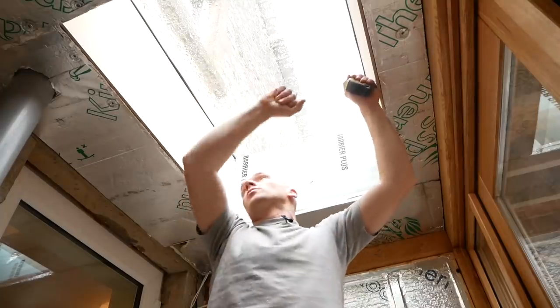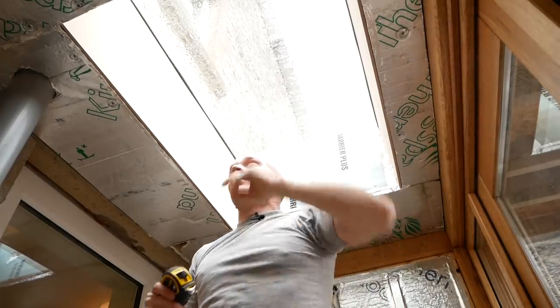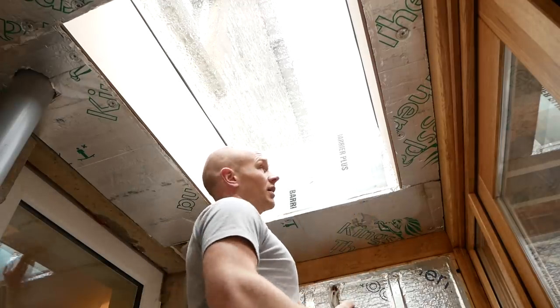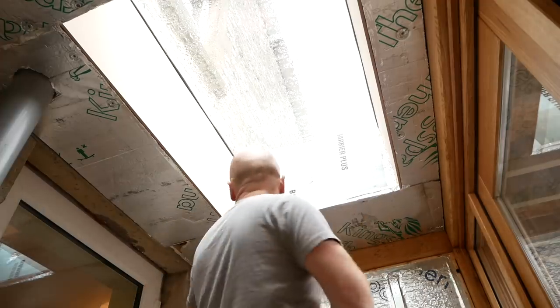So that's both of those trimmed out, and they look pretty plump. I'll double check them in a second. So what we need to do now is cut the two angled sections. Now I already know the height of this one, the height of that one, so all I really need to do is measure this width and then cut that angle.